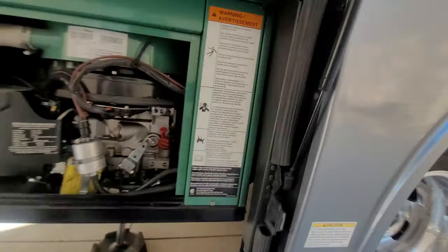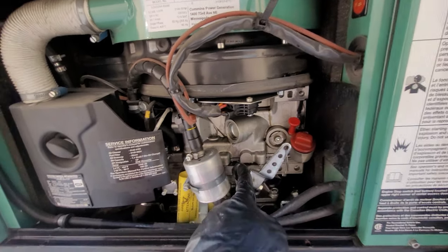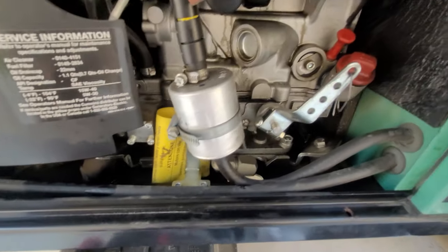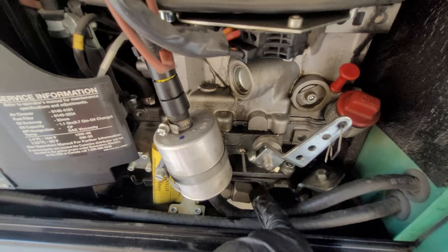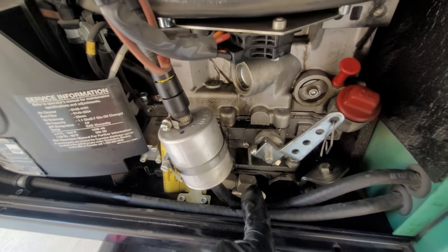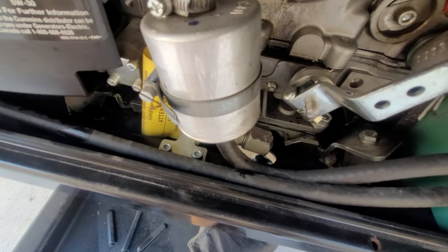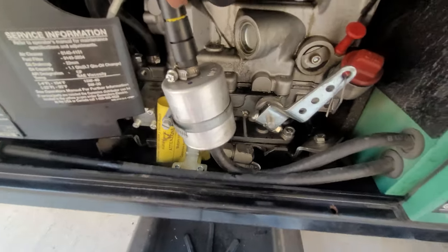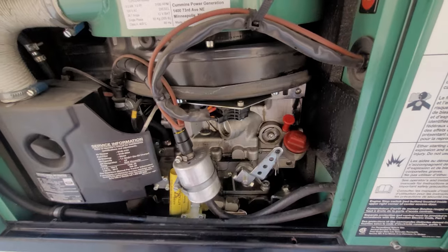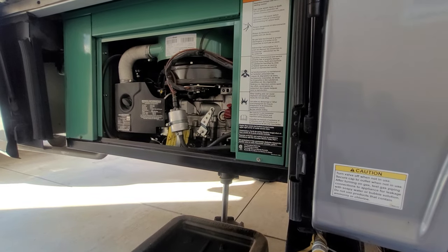Let's look inside here. I do have a little bit of oil seepage here, and I'm not sure where that's coming from. I have very low hours on this generator, so I'm not sure why I have that oil seepage. Right here is the actual drain cap — you'll be loosening that with a 22 millimeter wrench. When you do, you need to capture that cap and the oil is going to drain through this hole. There's not an oil filter on this, but there is a little screen here. You'll have to check your manual to change out that screen.